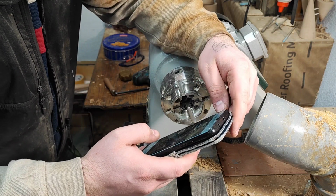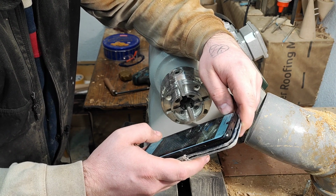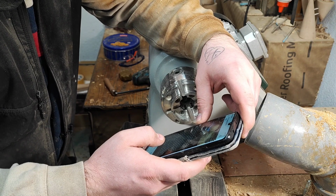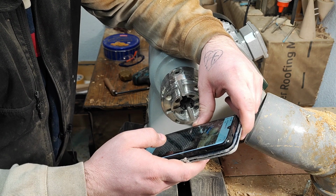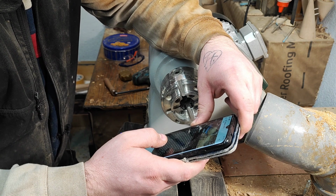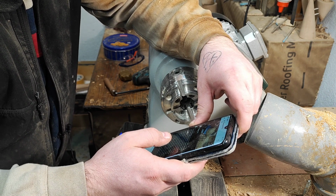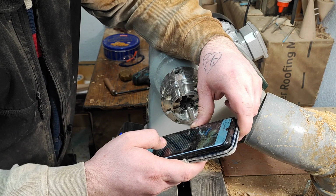Okay, so another question is more about the lathe. One last comment. Here is my question. Since you got the new lathe, does it bother you that it takes so long for it to stop spinning? I noticed in one of your recent videos you were tapping on the banjo with the gouge, waiting for it to stop. I ask this because I have two lathes. One has electronic braking, it stops rather quickly. The other I built myself, and it takes much longer to come to a stop.